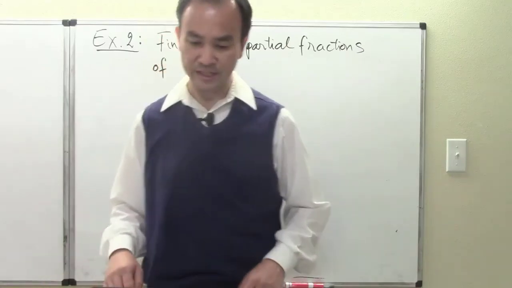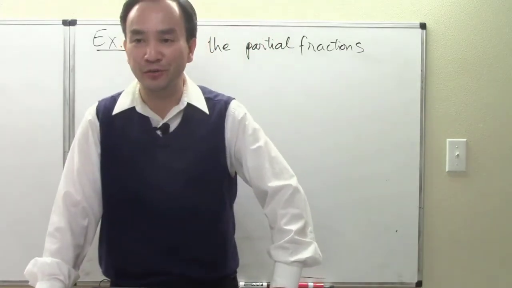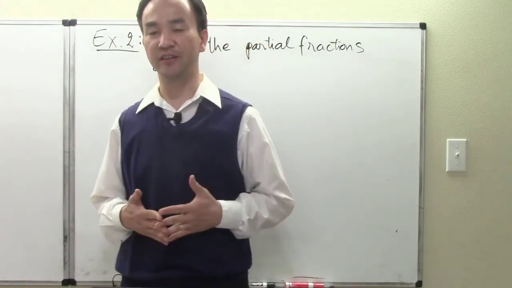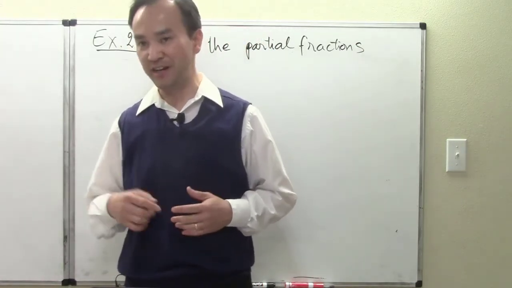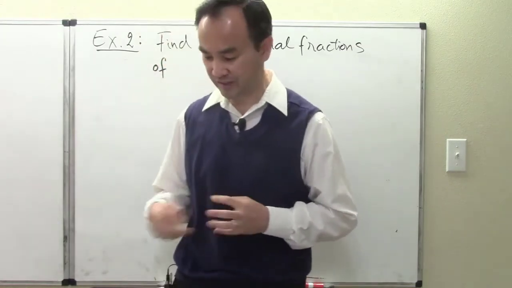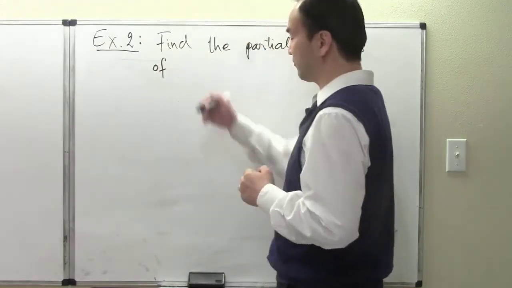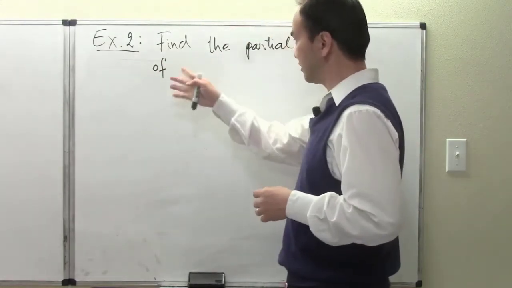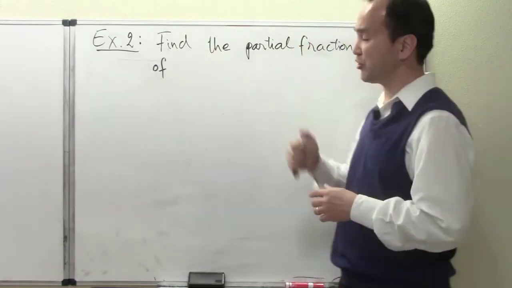All right, so let's now look at example 2 right here, and we are still going to be finding the partial fractions of a given rational expression, but let's find out what else is special about these problems in example 2 right here. Okay, so again, for the entire example 2, any problem that I will bring up here is going to be all about finding the partial fractions of.